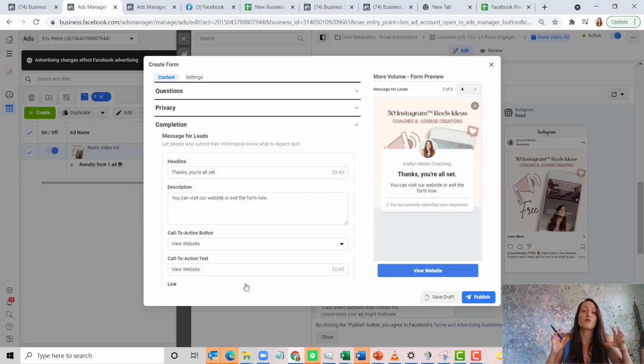And here is where the magic happens. This is your on-Facebook form thank you page. This is what you can use to let people know that there are freebies on the way, that they need to wait a little bit, and that they should check out your Facebook group or your Instagram in the meantime. And when you think about this thank you screen, this is still copy. So you need to kind of sell your checking out your Instagram or being in your Facebook group. So let people know why they should join and put yourself in their shoes.